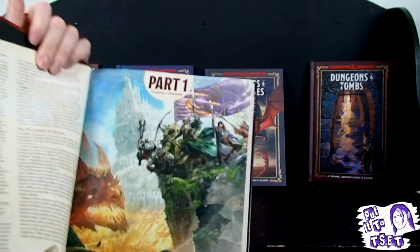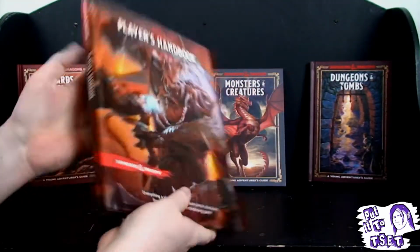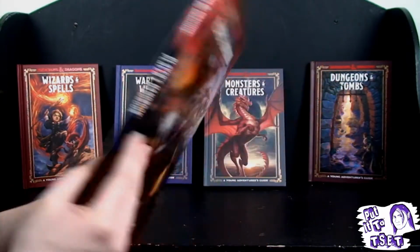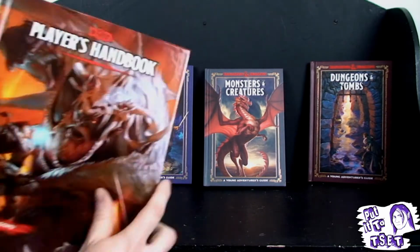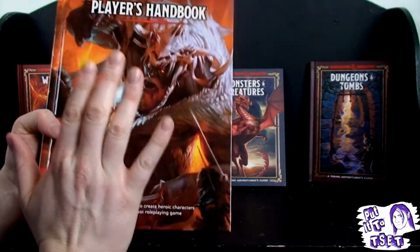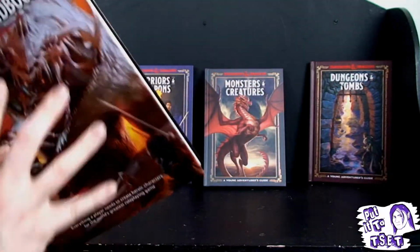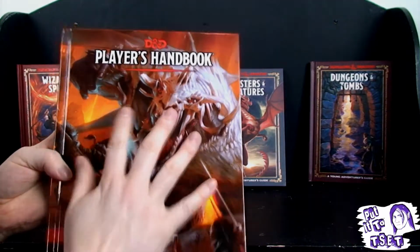Lots of pretty pictures, mind. It's lovely, but yeah, it's too much for some people and they don't want to know all this. If you're going to DM a game and you want to introduce people using these, obviously you are going to need at least a Player's Handbook. The Dungeon Master's Guide is recommended as well. That's all you really need. So that's £60 to lay out, and you can be a DM for life then using the 5e edition.